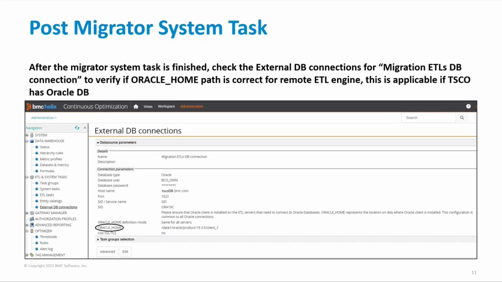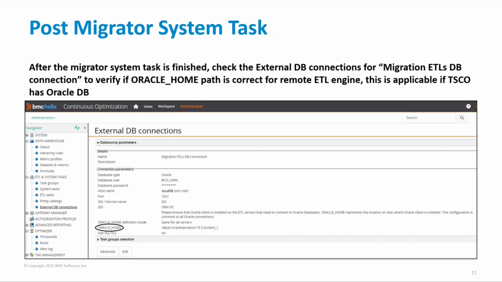Now, this particular slide is specifically meaningful only if you have on-prem TSCO with the Oracle database. What happens is if you are running TSCO with Oracle database, in that case, the data migrator tasks are scheduled on the remote ETL engine. Now, the remote ETL engine needs to connect or communicate with the TSCO database.